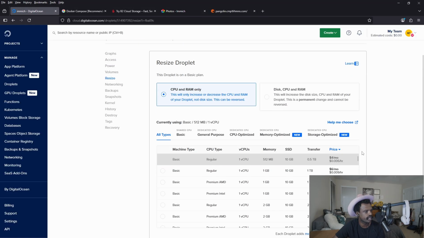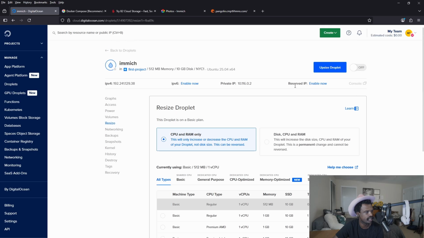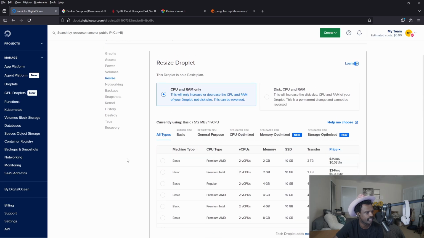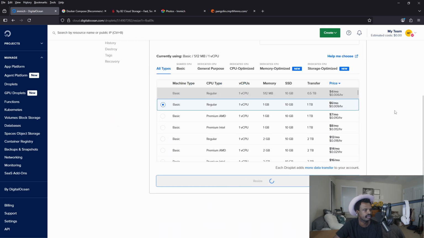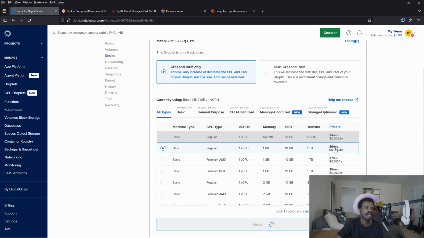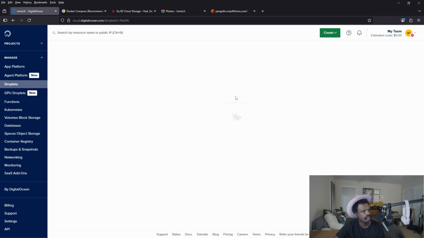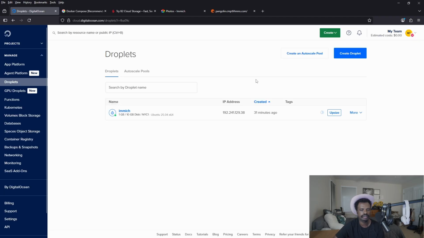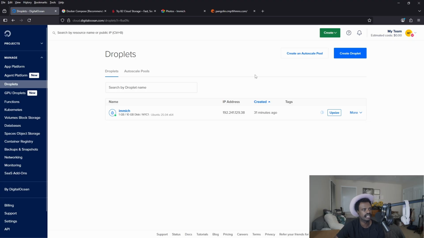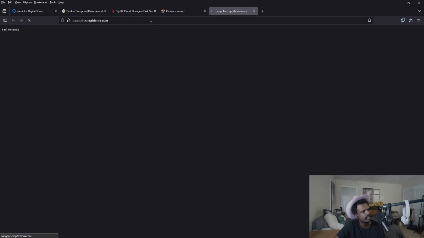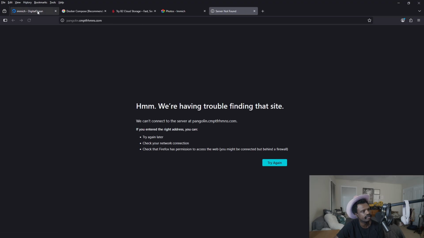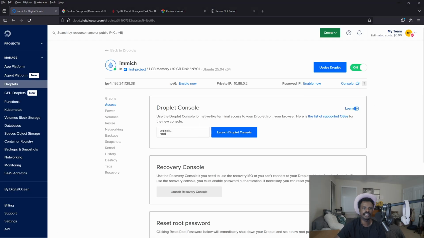So what I'm going to do real quick is upsize the droplet because things are just running really slow on 512 megabytes. So we'll just go to the next one up, which is 1 gigabyte, and that's $6 a month. So I'm going to hit droplets. We're going to go ahead and go back. I just upsized the droplet to give it a little bit more RAM to see if it will actually work a little bit better. I think I closed it, so yeah, it's not working. So we're going to go ahead and launch this.